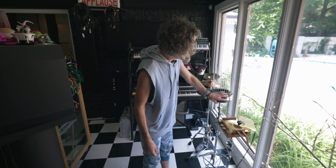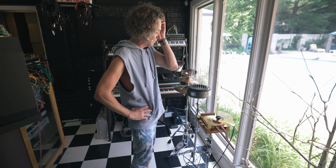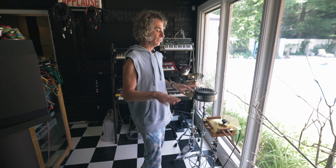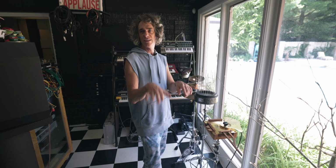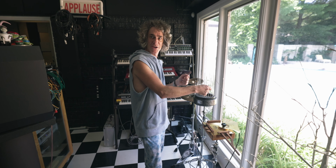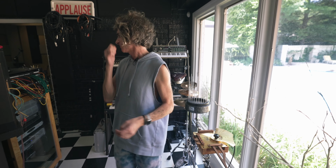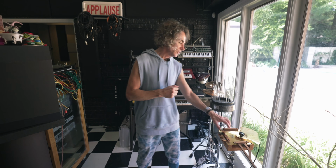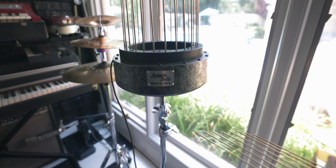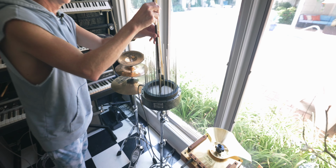Yeah, no, I got them because I'm about to do a horror film, and I really want something tactile. I have tons of sample banks of really spooky stuff, but looking at picture and doing it live is gonna be a blast. Who makes those? Is it one company or a couple different? It's just this dude, Azambels, and he just builds them, and they have little contact microphones inside. Like you can make a kick drum out of that.